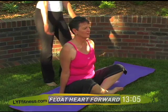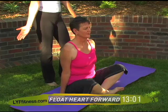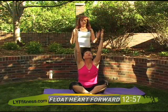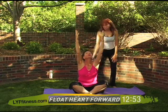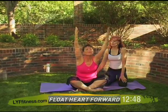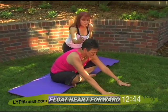Our next position is called float the heart forward. And again, we start this from our seated lotus position. Kelly's going to take her hands and place them in an upright position. On an inhale, she's going to come up to a sun salute. Look up, take a breath in, and now she's going to pivot from the hip. So she's going to keep her spine nice and straight. She's going to align her neck with her spine.